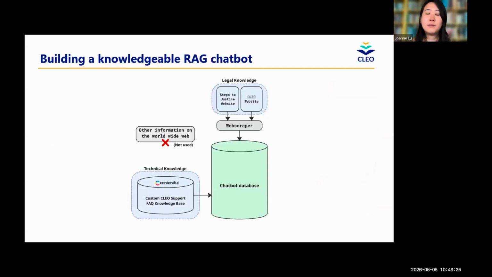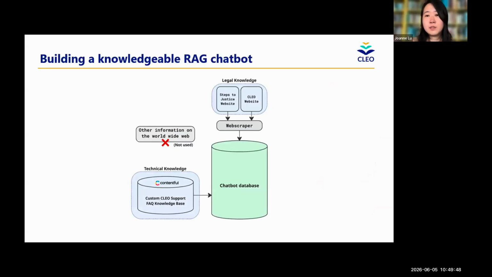So how we build the chatbot is we used a RAG model. So this means retrieval augmented generation. As opposed to other models out there, if you go on chatgpt.com, this means that our chatbot is built and sources its knowledge from a custom database that we've added information to. So it doesn't scrape from the World Wide Web and it doesn't resource anything outside of its intended scope.